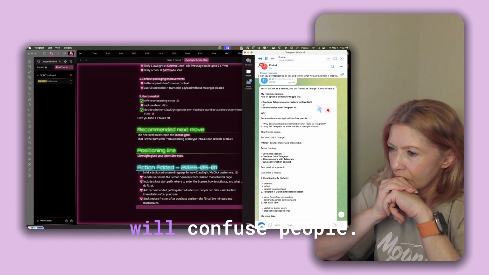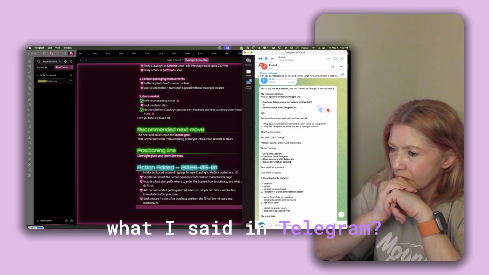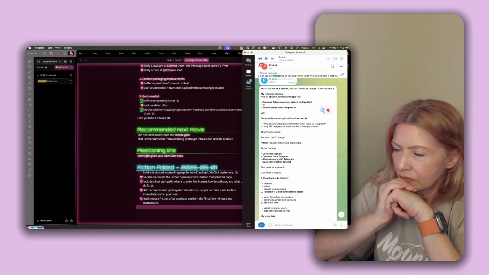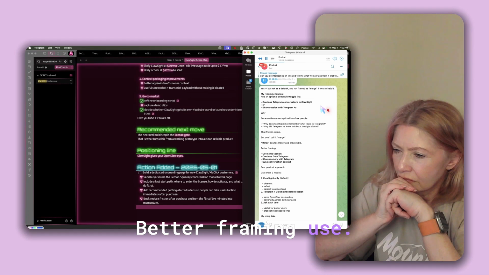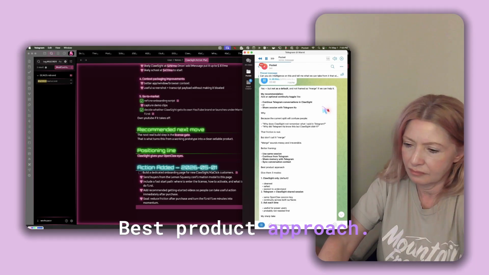Because the current split will confuse people. Why does ClawSight not remember what I said in Telegram? Why did Telegram know this but ClawSight didn't? That friction is real. But don't call it merge. Merge sounds messy and irreversible. Better framing: same session, continue from Telegram, share memory with Telegram, sync conversation context.